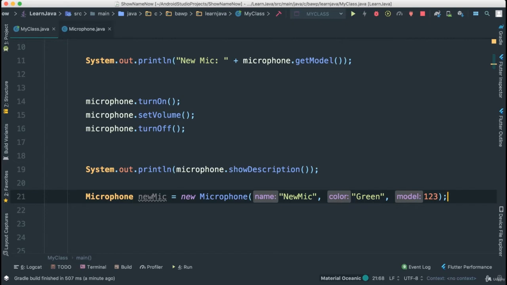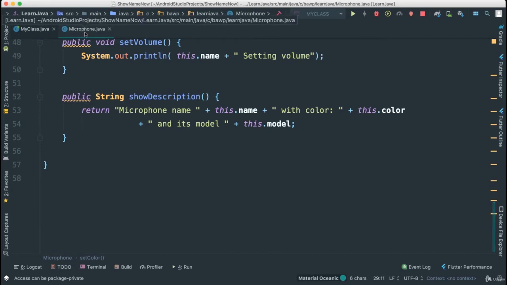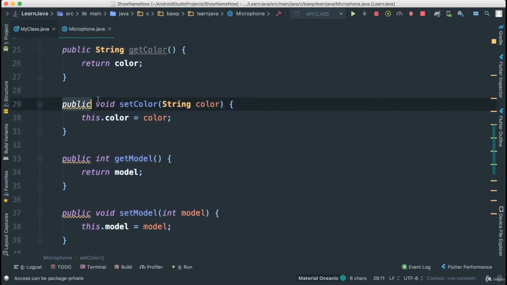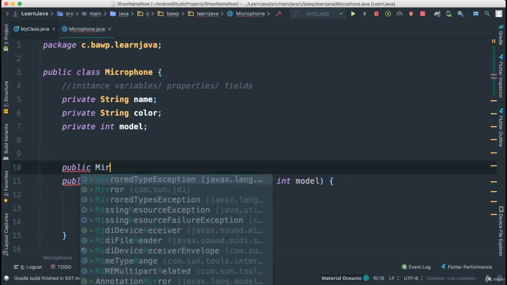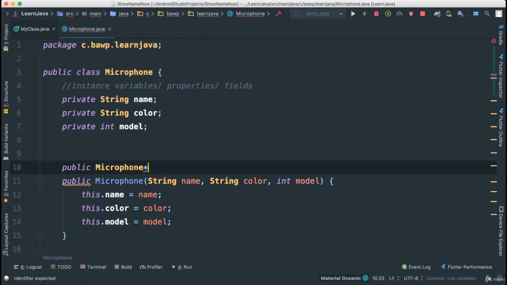Now, although this is great, it doesn't give all the flexibility that we want. What we can do is, for every class that we create, we can actually create multiple constructors. That is the beauty of Java. So here, we said before that every class has this implicit constructor that comes with it, as long as we don't create our own. So the moment we create one constructor, the implicit empty constructor is gone, the first one that we saw. So to actually reclaim it, we have to create a new one. I'm going to say public Microphone, and then make it just like that. So this is indeed a new constructor which we've added to our Microphone.